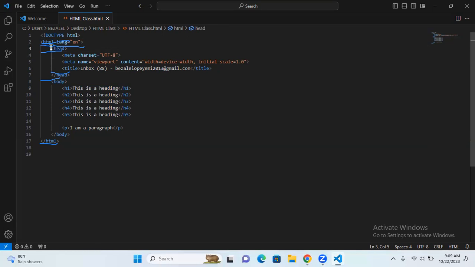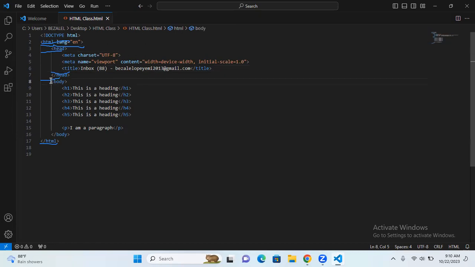Do you understand what I'm talking about? Yes. In the head, that's where we have the title. After the head, we also have the body.